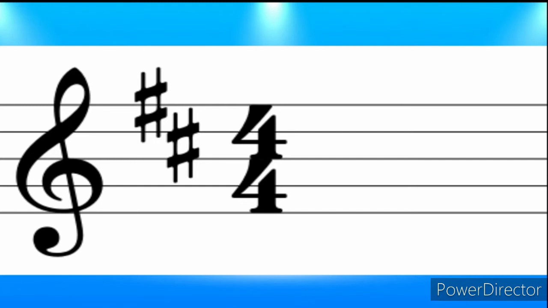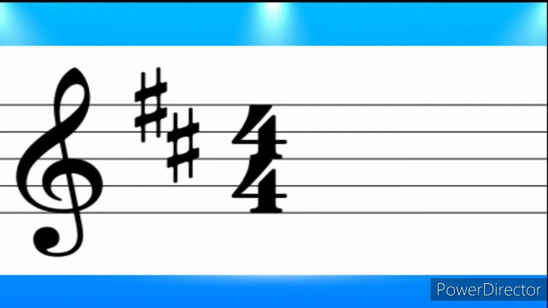So if you see it now, from line 1 up, you have the 5th line, and that's F. So that's where you place your sharp sign. Then the next sharp sign is on C. And remember, the spaces are F-A-C-E. So C is the 3rd space. So this is how you write the scale of D major.